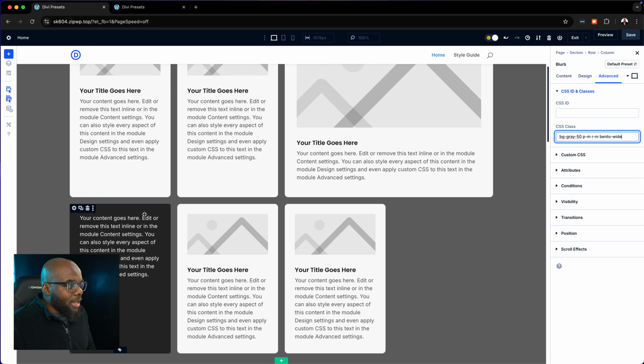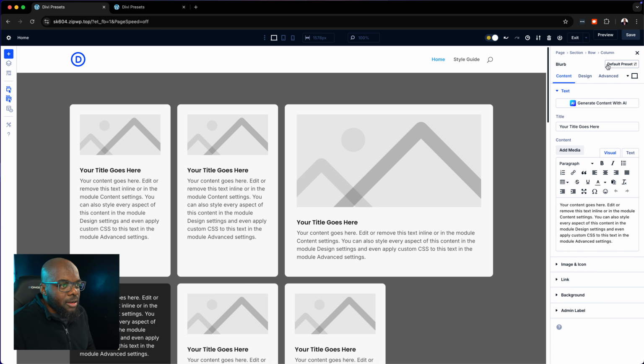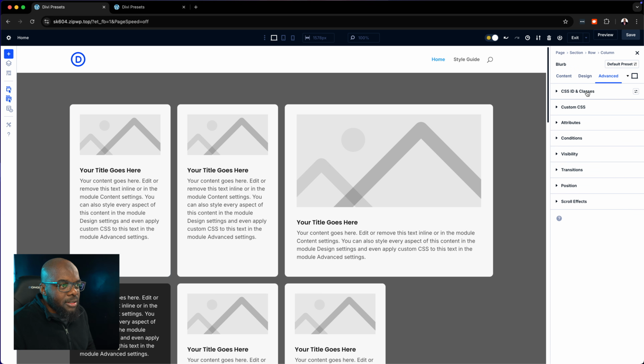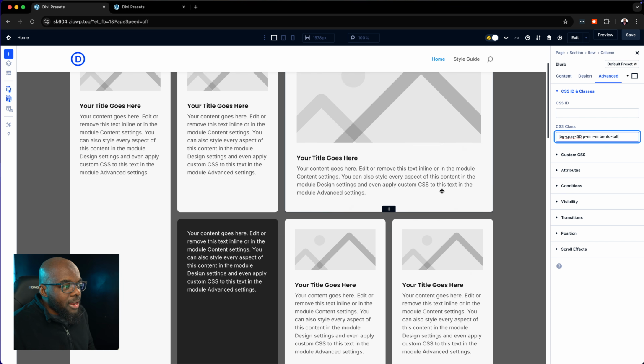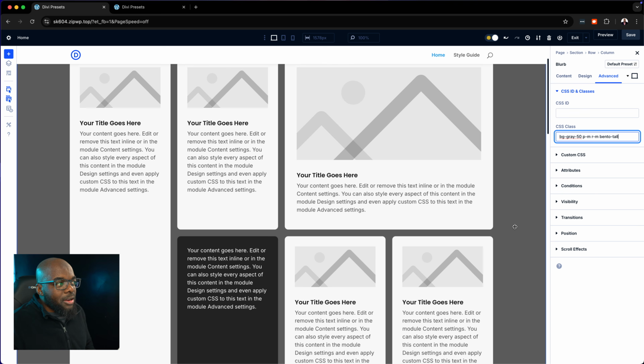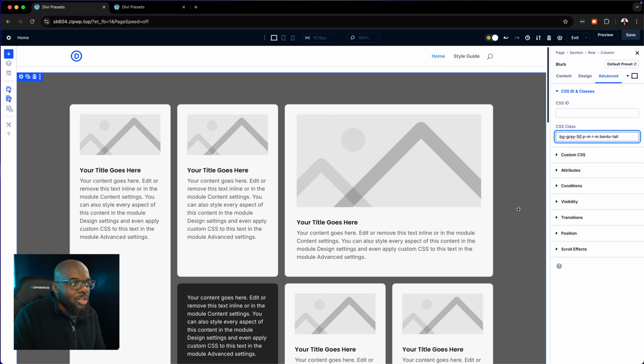Okay, so let's say we want this one here to be tall. So we can go in, click on this gear icon, advanced, ID and classes. And this one here is going to be Bento tall. Do you see that? Now, this has taken on a totally unique look to my design. So this is very fun to work with, and as you can see, you can go in and specify what layouts you want.